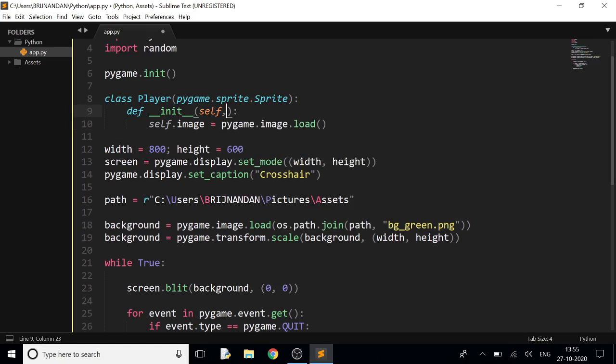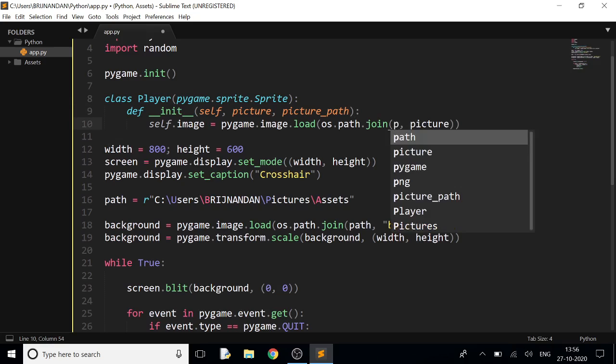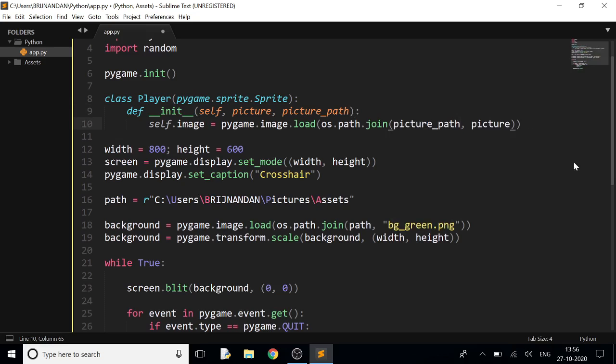I forgot one variable that's supposed to be the picture. So pygame.image.load(picture). Now it should load the image, but I think I forgot to join the path with it. So path join, and one more variable that's supposed to be the picture path. Okay, now there we go.